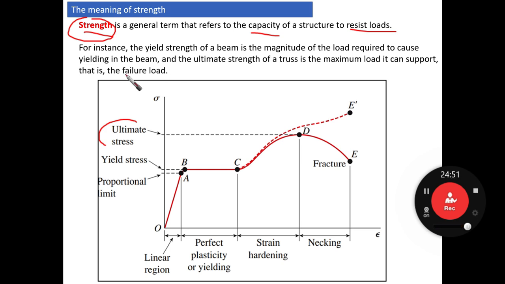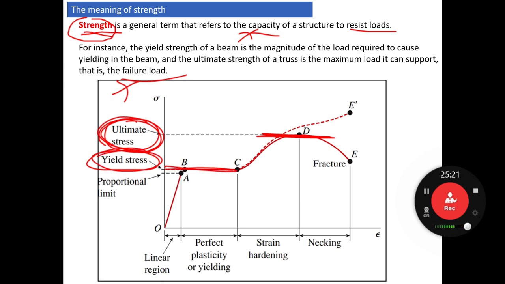So the word strength should always be linked in your mind with the meaning of failure load or capacity. That's the meaning of strength in general. Whenever I say, what is the strength of this material, it means the ultimate stress here. Commonly this is the meaning. If I say what is the yield strength, it is this one, the yield stress here. But if I say only strength, what is the strength of this material? Well, it is the maximum resistance that it should show for us.